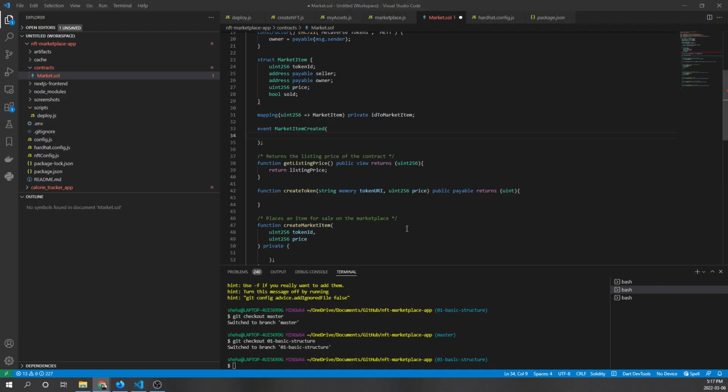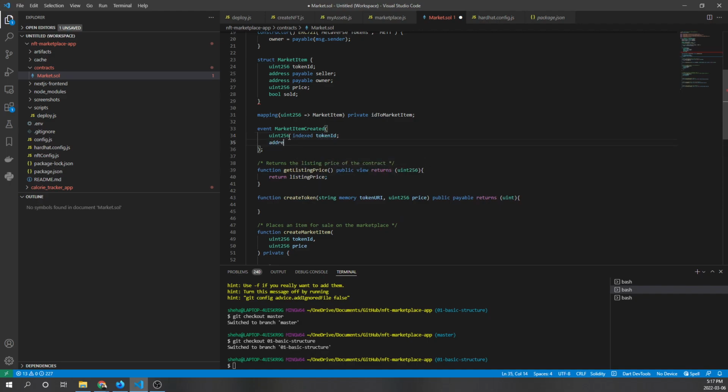So this is an event. So hold on, let me type this out first. Indexed tokenId, address seller.